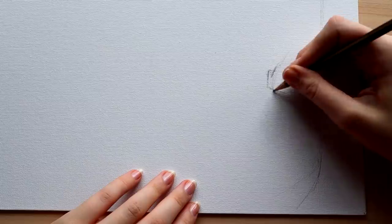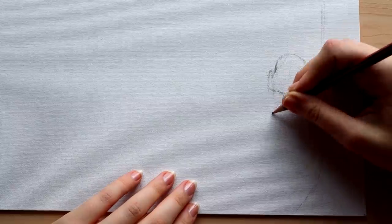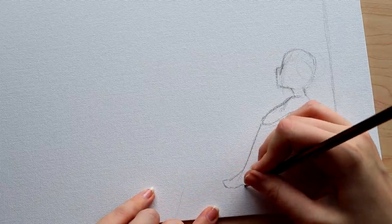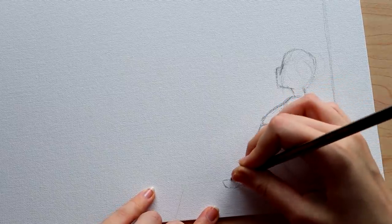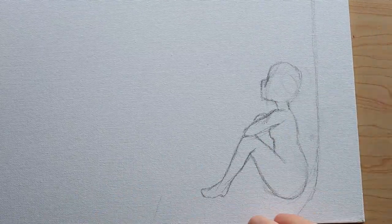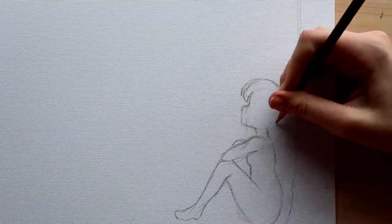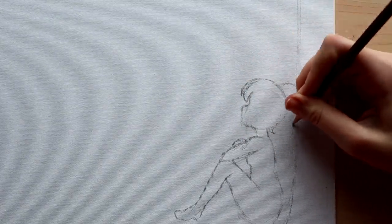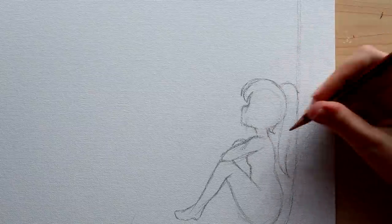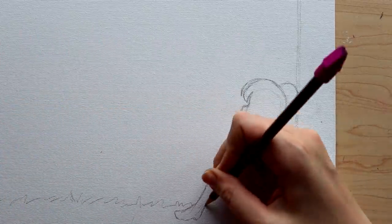The first step is blocking in the areas that I want to add a silhouette to. My plan is to paint everything I'm sketching here in black to make it look like a silhouette against the sunset background. I want to have a girl sitting against a tree and some grass on the bottom. I'm not putting any detail into the drawing since it's going to be painted over, and I'll be using masking fluid over this area and then just go crazy with the crayon and hope I can peel off the masking fluid and the wax on top.